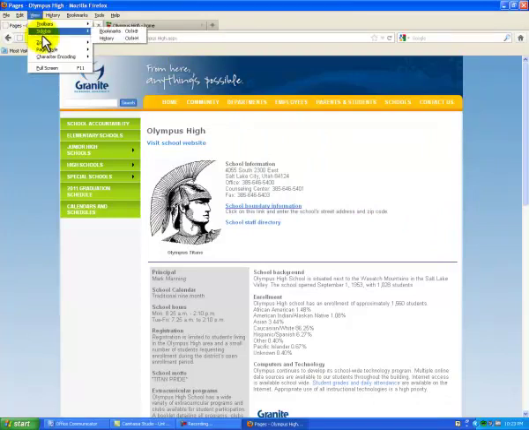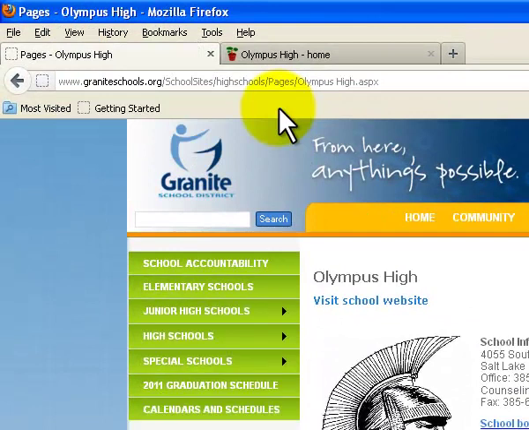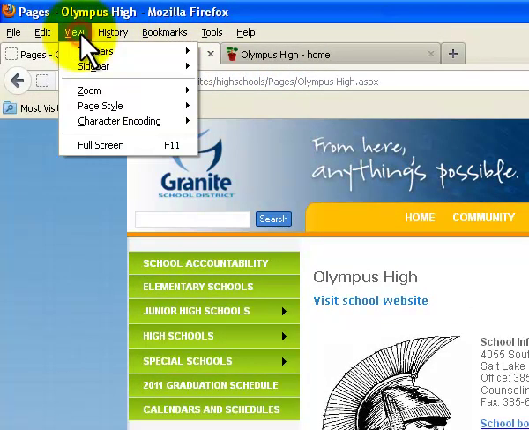Viewing, the last thing I want to show you here, of course, is view under, well, I guess not the last thing. Zooming, you can press control plus and control minus to give you zooming functions. I'm going to switch over here to my keyboard. Actually, I don't even need to.